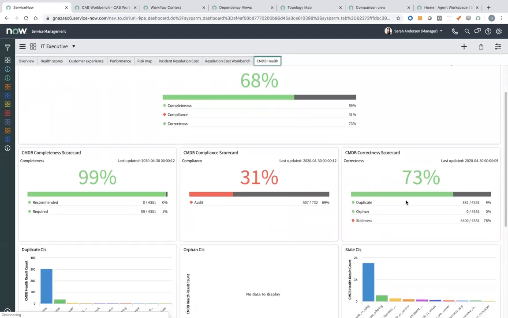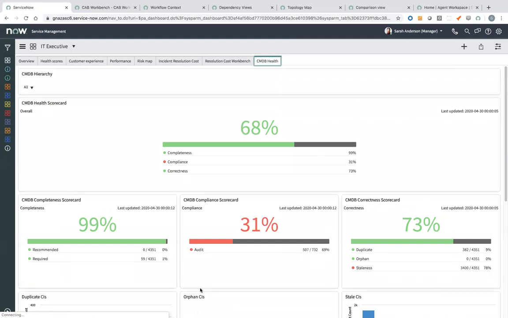And lastly, correctness. Here's where we can find duplicate or orphan CIs out there. I don't know how many times I've had conversations with CIOs who tell me, we've got all these virtual machines running up there with no associations to anything else, and we just don't have visibility into it. So here's where you can actually have your correctness, right? Based on that, you can make business decisions whether you need to turn them off or keep them running in order to save money and resources. That's another neat feature that can help you increase that visibility for leadership.